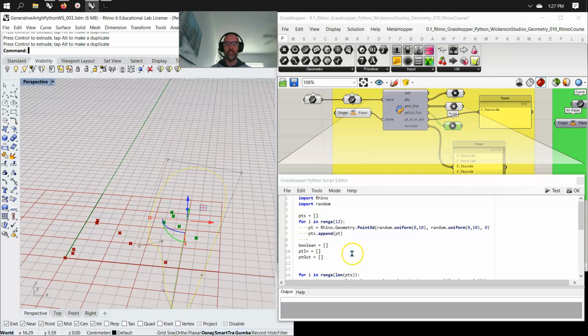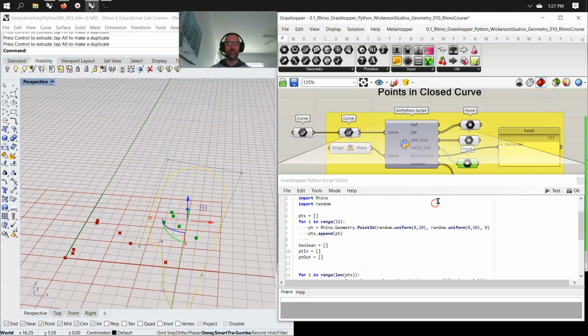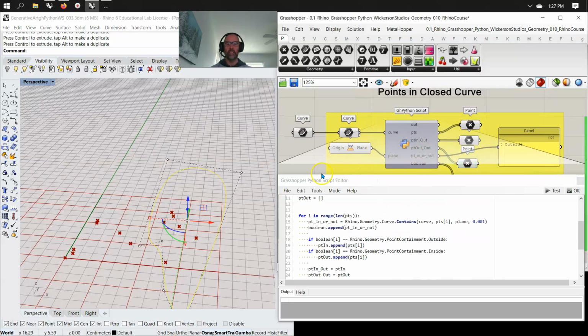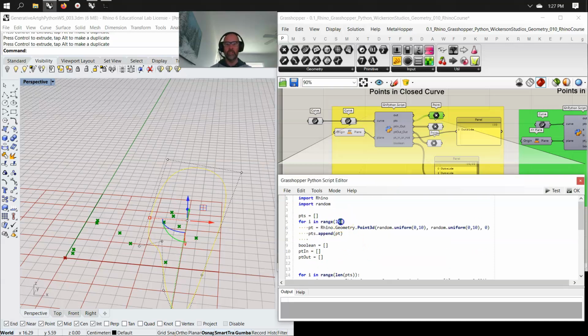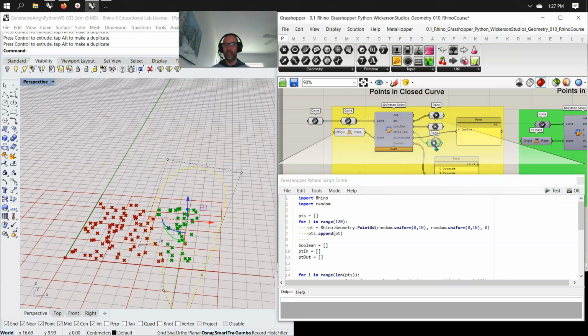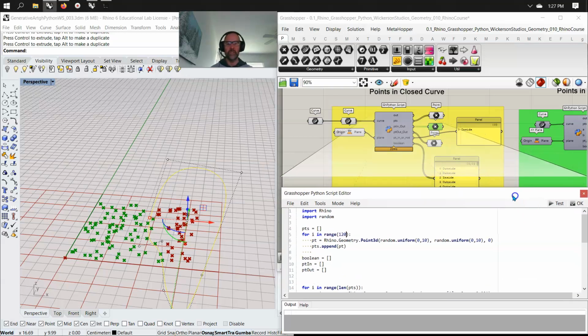So a nice little system of going into a script and finding out, are the points contained in a closed curve, and writing the script for that. What is in, what is out, and what are all the points being generated. Of course, if you go back into your initial one and you change that to 120 and run it again, you're going to get a lot of points, and then you're going to get the points that are in, the points that are out. And this is actually going to be fun for finding, placing people within structures and building parameters. Very exciting to start thinking of the application of these things.